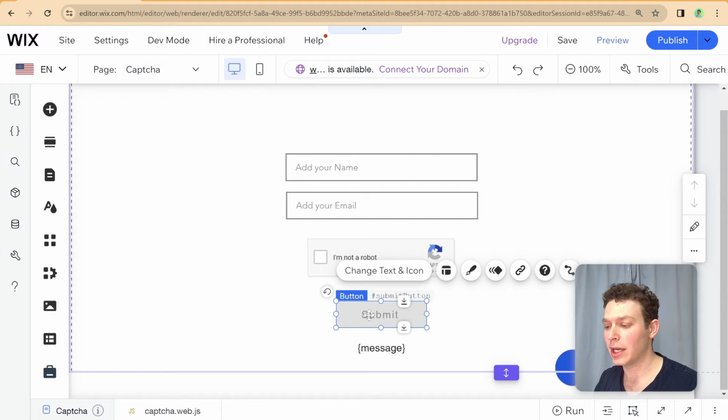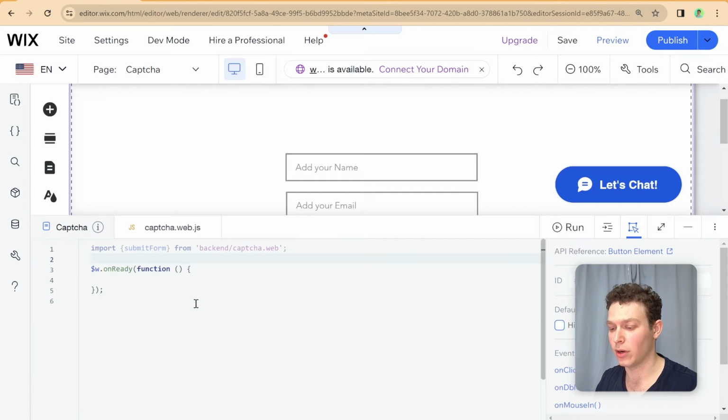And what we're going to do is enable this button only after we've successfully gotten a token from our CAPTCHA. And this isn't our only protection against the user skipping the CAPTCHA. We obviously have our backend function, which won't be successful unless it gets a token, but at least here we won't have users trying to submit the form when they haven't done the CAPTCHA, because that's something that definitely won't work for them. So let's first deal with the CAPTCHA itself, and we're going to do that using the onVerified event of the CAPTCHA.